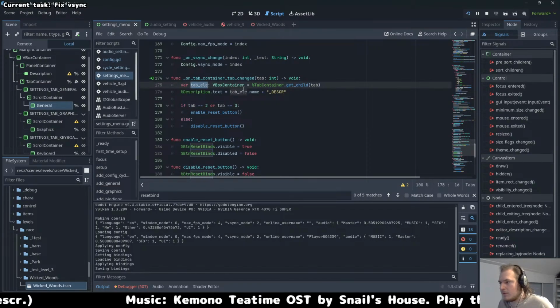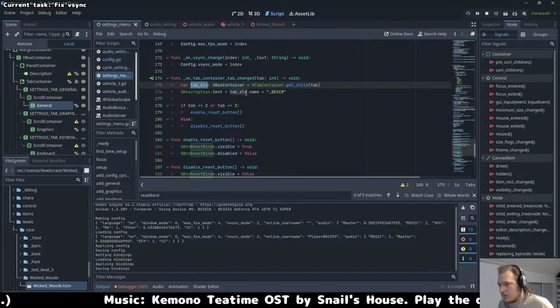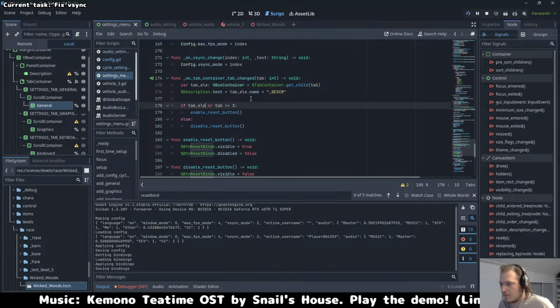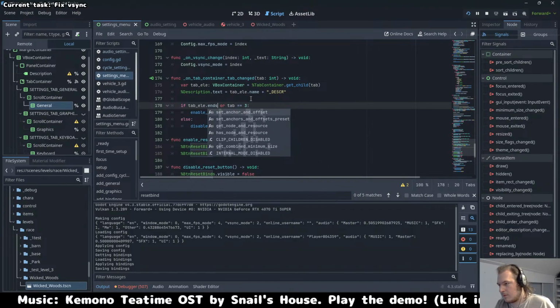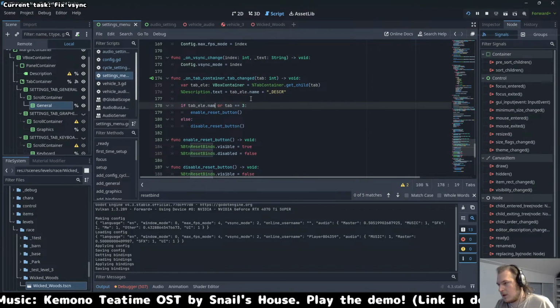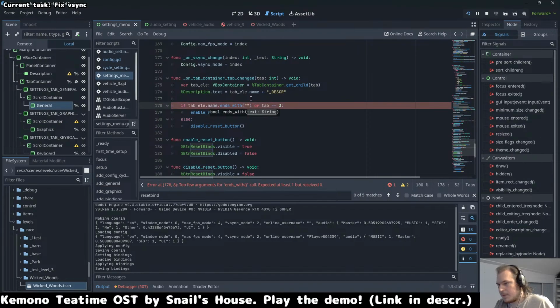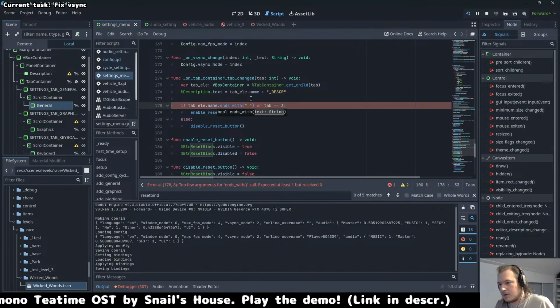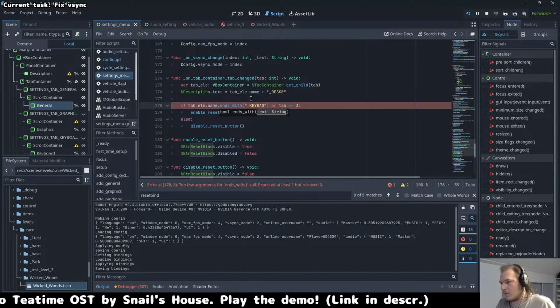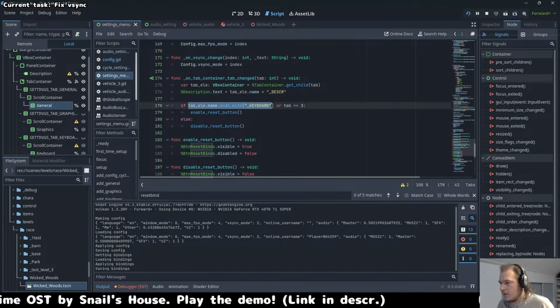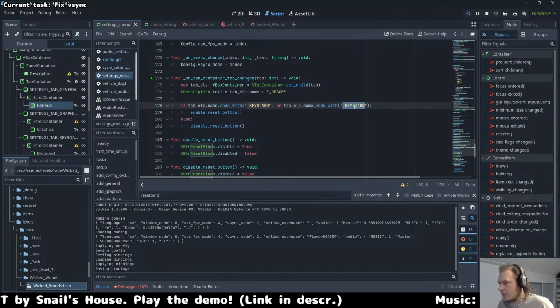But I could do... I should probably do tab name ends with underscore keyboard, or I should not hardcode these because that's gonna go very wrong.